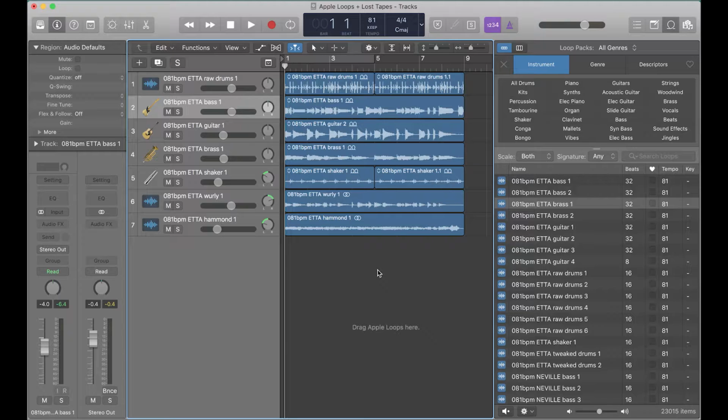Lost Tapes Volume 3 contains 89 full jams which all come with individual files for each instrument and all come in the Apple Loops format. So Apple Loops are files that can be accessed from within Logic Pro or GarageBand, and they can be time stretched to any tempo and organised into categories such as genre and instrument. And both pieces of software already come with lots of Apple Loops included, but third-party sample library manufacturers such as Freshtone are also able to sell their libraries in Apple Loops format, which can be easily imported in.